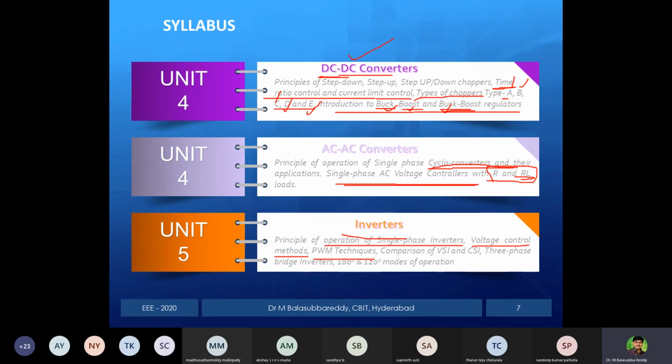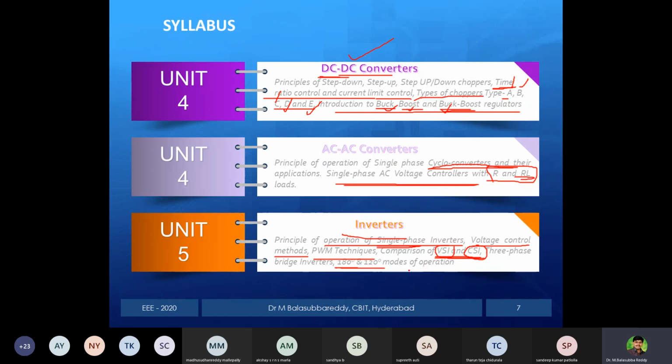And now, based on the source side, we can say single phase inverters and three phase inverters. So this one is the single phase inverter, and from this there are the three phase inverters. In the three phase inverter, again there are voltage source inverter and current source inverter, two types of inverter based on the source voltage. Suppose the source has a fixed voltage, that we call a voltage source inverter. It means the impedance offered by that source is negligible, whereas if the impedance offered by the source is large, then we call it a current source inverter.